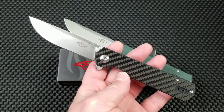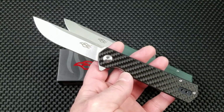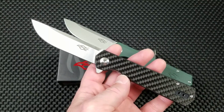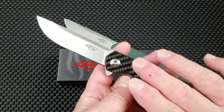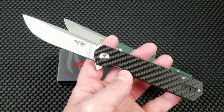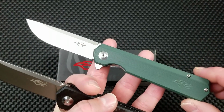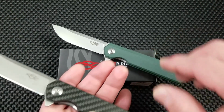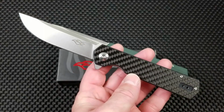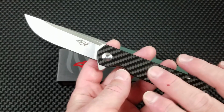Now, it was rumored that there was a Gen 2 version coming to take care of a couple of complaints or requests that Ganzo customers had, and that model is starting to come in. In fact, I got this carbon fiber version in today. I got it from Power Cutlery, and at the time I ordered, they were sold out of both of the G10 versions, but they did have the carbon fiber version, and they had the photos up showing that it was a Gen 2 version.